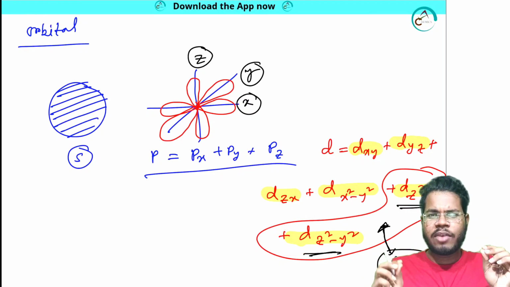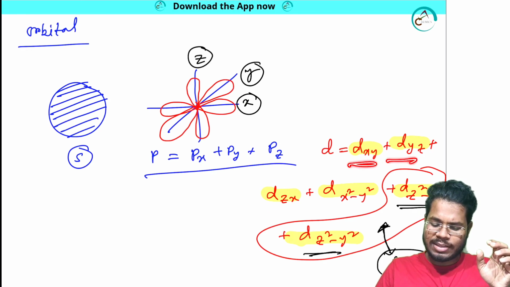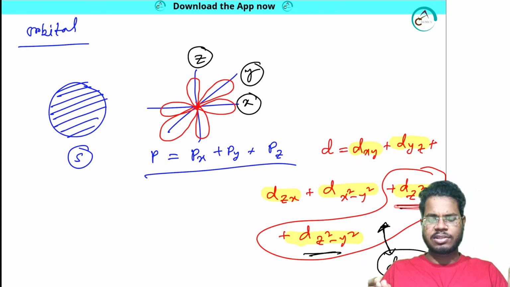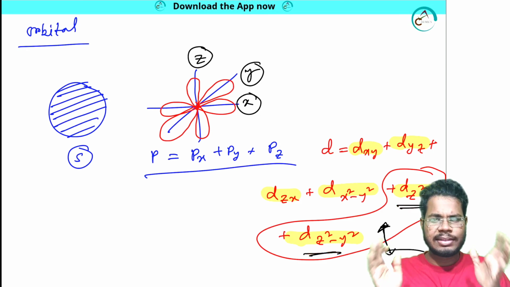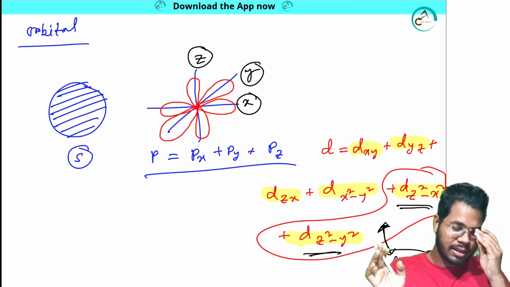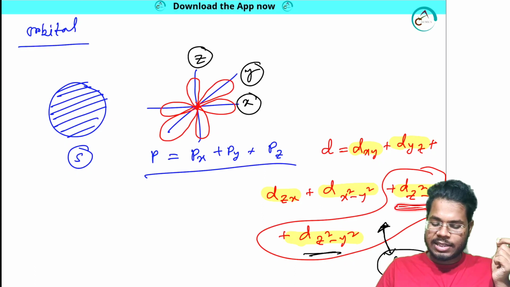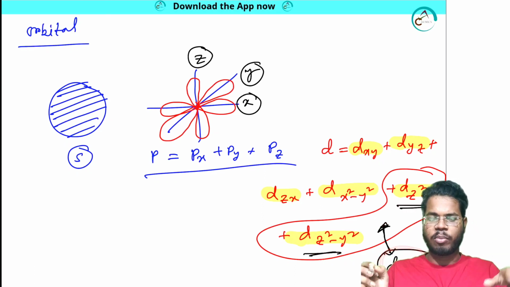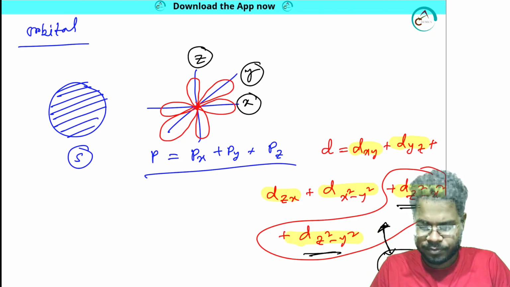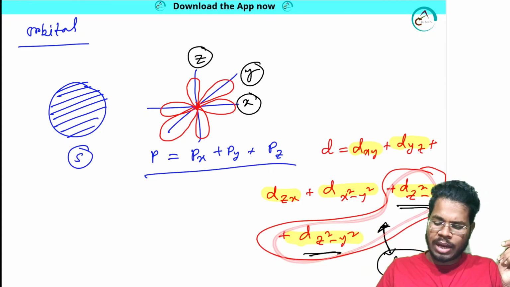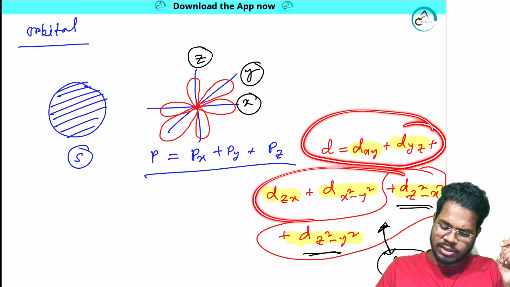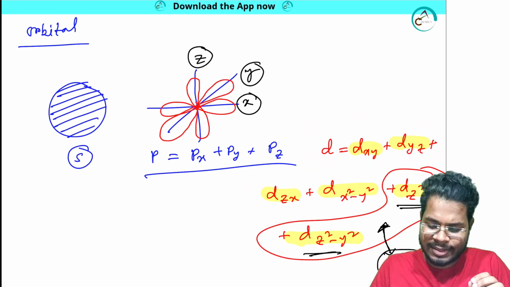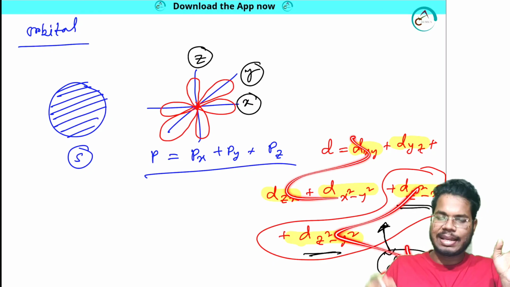So did you ever think that you are getting xy, yz, zx, then you are getting x square minus y square, so you should get something like z square minus x square or z square minus y square? Did you ever think about that? I think you didn't, but that is important because these two orbitals form this dz square orbital. The question is arising: how? So before I go into that, let me make you understand these four orbitals first, because it's very important to visualize these four first, then you can easily get that one.